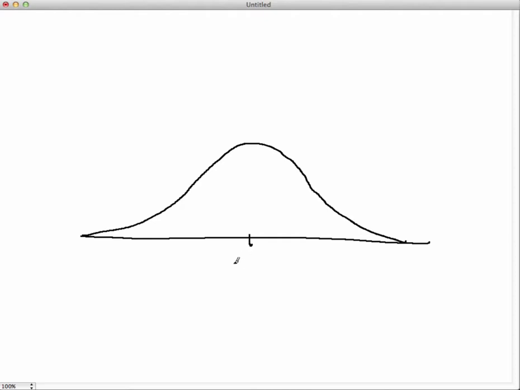So play along with me here, okay? So we know the center of the distribution right here is at mu. And we know from our previous discussions that if I move one standard deviation either side of the mean, I'm at the inflection points on my normal curve. And so this position right here on the axes is going to be at mu plus a single standard deviation sigma. So I'm doing this for a generic normal distribution. This is a normal model with mean mu and standard deviation sigma, right? And then of course over here, this point right here, this is going to be at mu minus sigma.